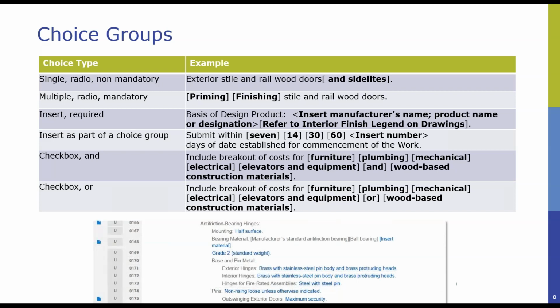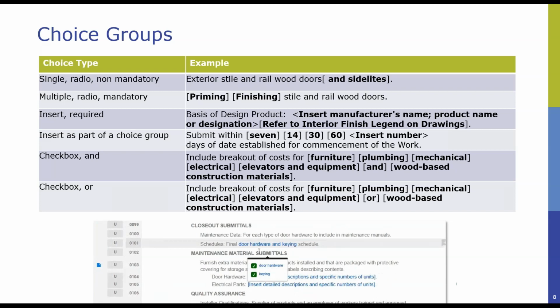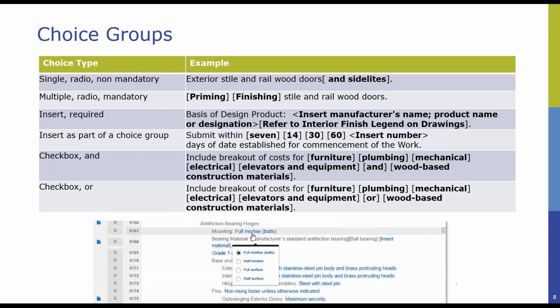But there's a difference between showing all possible options on the printed page and converting that to a drop-down group that can potentially only show one choice at a time if it's a single choice required, for example. So you may not want to infer that that choice is the default or the preferred choice when someone's editing later. So we have a lot of pliability. We can set all these options the way that makes the most sense for those documents, so that you don't lose anything in the translation.